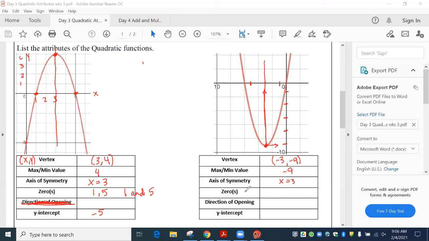All right, so now the zeros. I've got 2 zeros here. I've got one here at 0 itself, and then -1, 2, 3, 4, 5, 6. So this would be -6 right here. So it's going to be 0 and -6. And then last is the y-intercept. Where does this cross the y-axis? Well, it's actually crossing at 0 again. So it's just 0. And then we don't do direction.